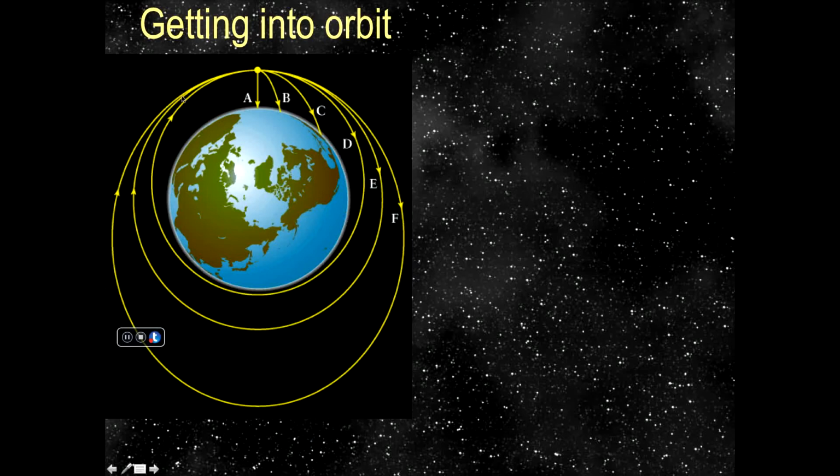And so here we've got a circular orbit, and if I throw it faster, it will move in an elliptical orbit, and that ellipse will get longer and longer the faster I throw it, until eventually it will have enough speed that it won't come back around, and that is escape velocity.